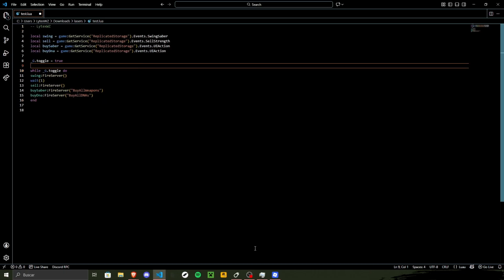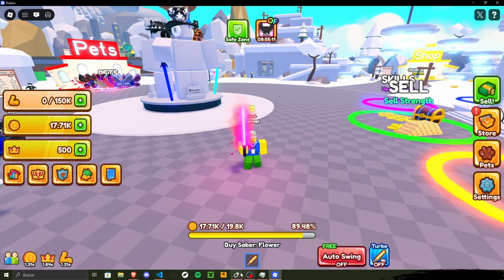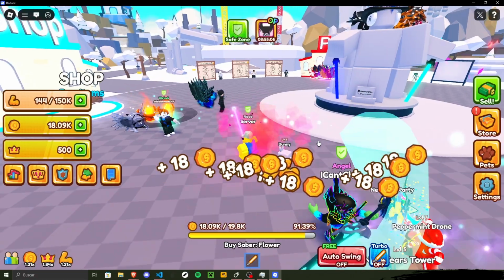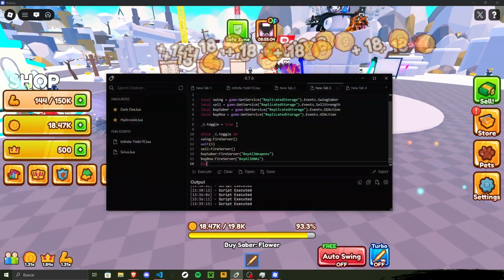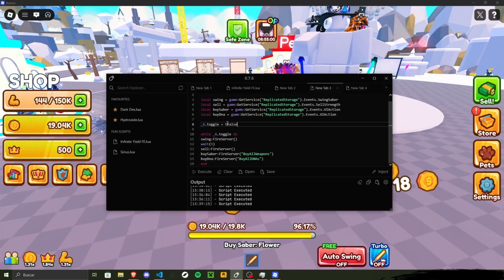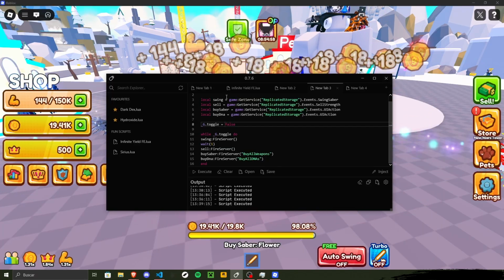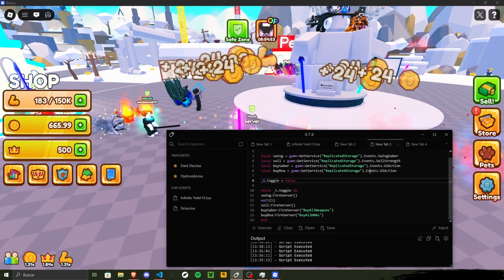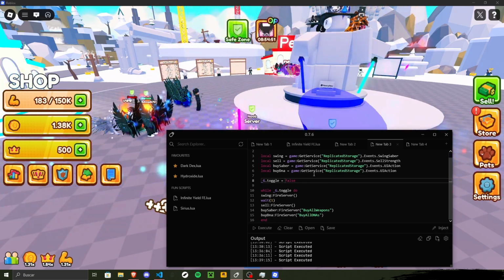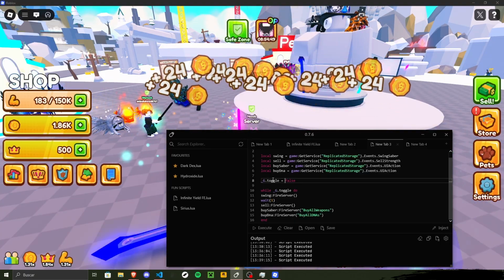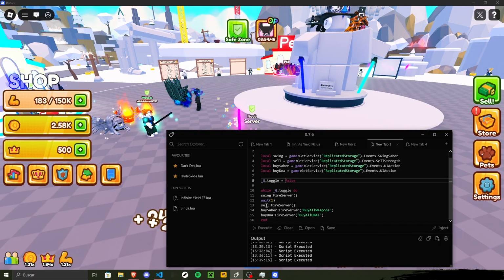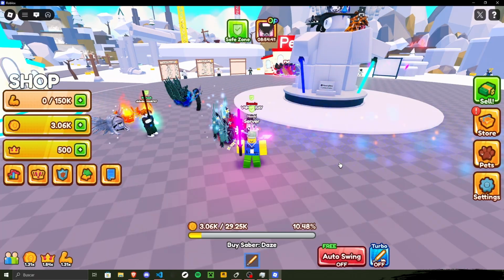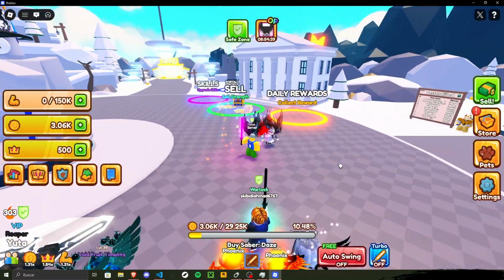Let's see if it works. We are going to come here. We are going to paste it, and as you can see, it is working. But if we change our global variable to false and execute it, the script is going to get all the values from this script, the local ones, because this is a new instance, and the global one is going to be grabbed from the environment. So if we press execute, as you can see, all the things have stopped.